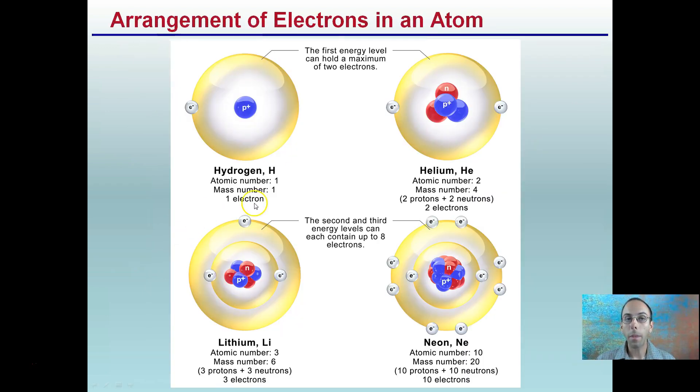Arrangement of electrons in an atom. That first energy level can hold a maximum of two electrons. The second and third energy levels can contain up to eight electrons. We see in the middle here with hydrogen, one lonely proton. Just with one proton, I didn't have to tell you that this was hydrogen. Seeing one proton indicates that it's hydrogen. Seeing two protons indicates this is helium. Here we have ten protons, a little hard to count there, it would be neon. Three might be a little easier, this is lithium. We see those energy levels here of these electrons working their way up. You'll notice in all of these cases, the first energy level can only hold a maximum of two electrons. The second and third energy levels can hold up to eight. I'm going to try to keep this fairly simple on the smaller atoms, but the same holds true as we work our way up.